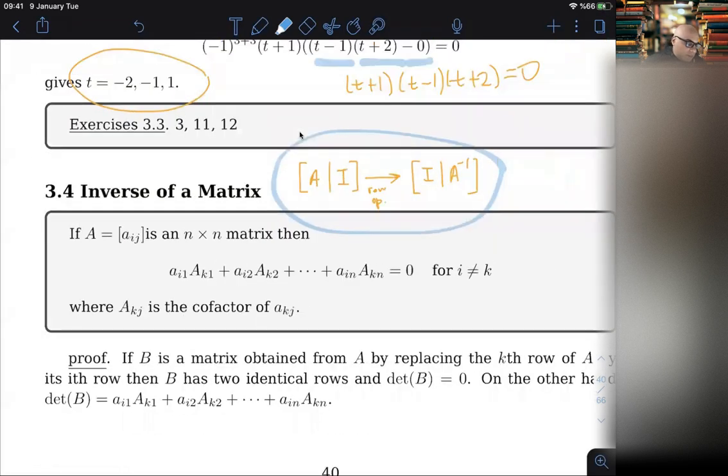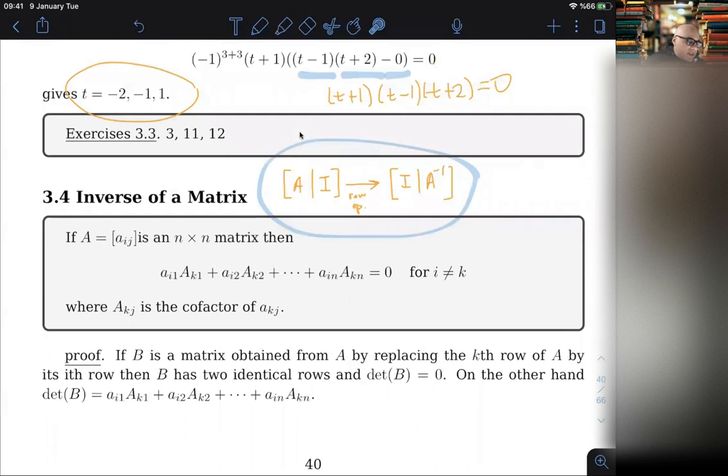Okay, so now we will see a new method to compute the inverse of a matrix. So, okay, this is a lemma which says that if, so what is this? A_i1. So this is the first element of the ith row, and this is the cofactor of A_k1. And k and i are not equal, okay? So I'm using the cofactors of a different row multiplying them by the A_i's, okay?